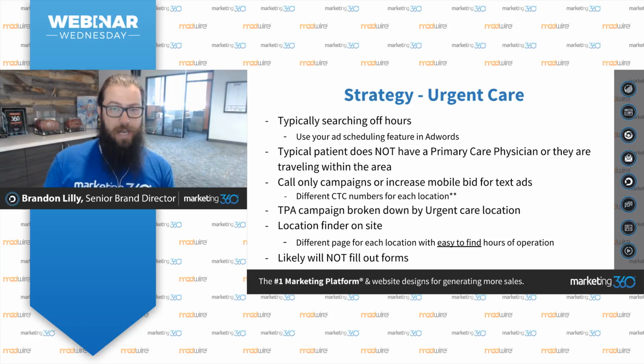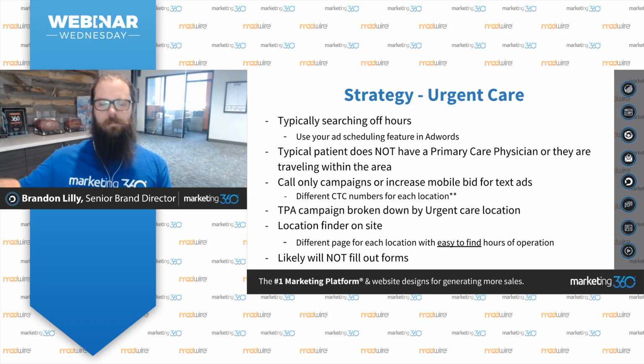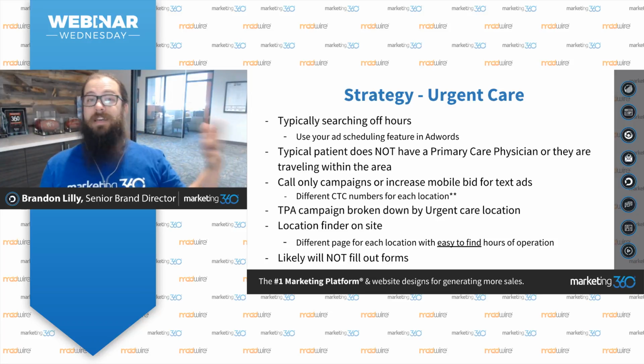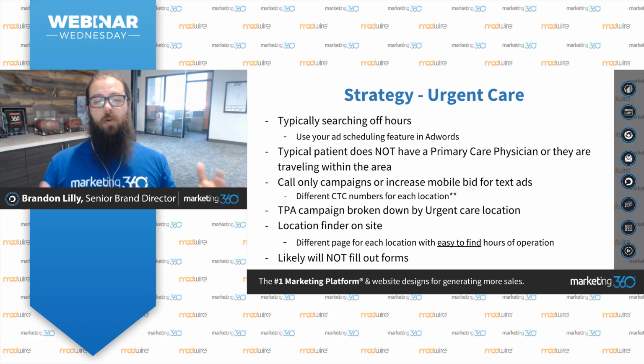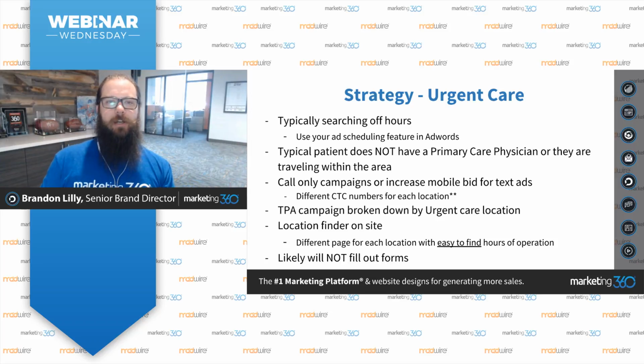Finally, you need to have a location finder on your site also. That way, if somebody finds a particular site, maybe they're at work, they find the location that's nearest to them at the office. Well, it may make more sense for them to go to the location that's across town because that's closer to their home. So you want to make sure that you've got the addresses and the locations of your other locations there, maps, directions, phone numbers, things like that, because that way you're able to drive someone closer to where it's more convenient for them, and you're able to increase your opportunity for conversion that way.